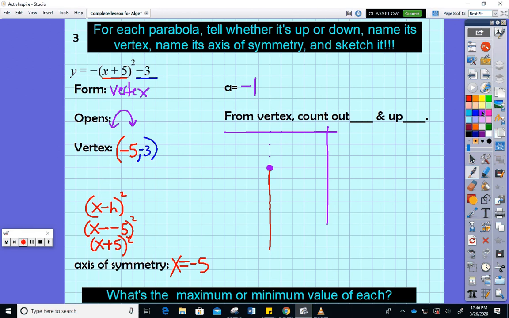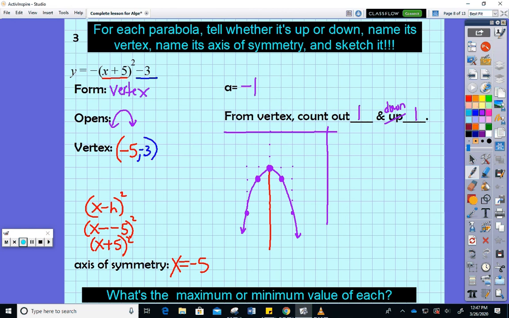Now, since my A value is -1, I go out 1 and down, not up, 1. Because this is a normal shaped parabola, it's just upside down. So I don't need to change my counts, I just need to change from up to down. So out 1, down 1, or I could say, well, out 2, down 4, because 2 squared is 4, out 2, down 1, 2, 3, 4, out 3, down 9, because 3 squared is 9. I'm not going to do all that. Remember, I'm only asking you to do 3 points, so you could have done these first 3 points and stopped. And again, that way it's like what you're doing on my math lab.